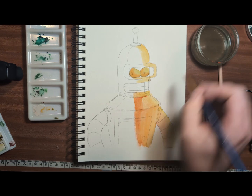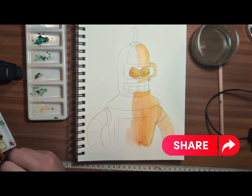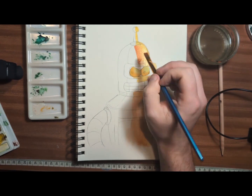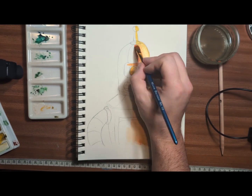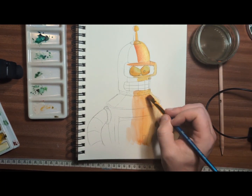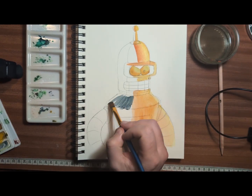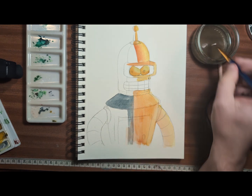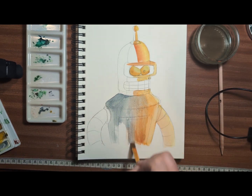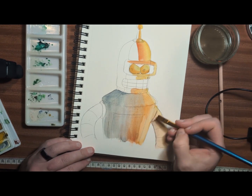So I started adding in some oranges to yellow just to make some nice rich colors, and the light kind of bright and dimming down. I decided to do all that on one side. Then I started to think about what other colors I could add after this orange. So I looked at the watercolors that I had, and I decided to go over with blue and some greens just to fade it out. I don't know if it's the right technique, but it seemed to work for me. I added the color on and then used the water to blend it further.